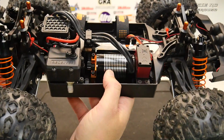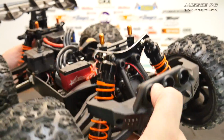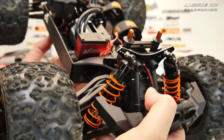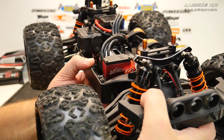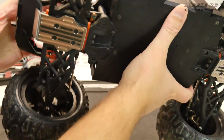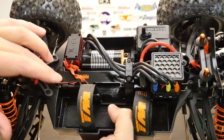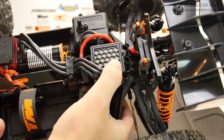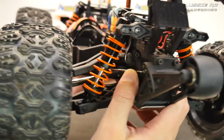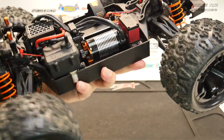Here is what it all looks like, running the 11 tooth pinion, Trackstar steering servo up the front, 5mm aluminium shock towers, body posts there, threaded bodied aluminium shocks, and what else did I change on this? The skid plates underneath, of course, there they are, the aluminium chassis plate up the top, the little mesh over the ESC also got put in there, and of course the rear sway bar kit was installed as well. And I think that was all of the changes.